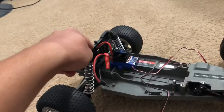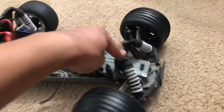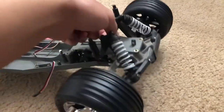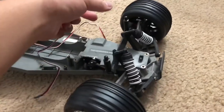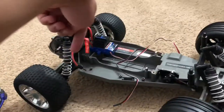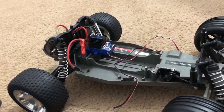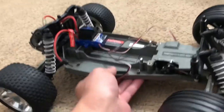The only thing I need to fix, though, is the shocks. This one's okay, but this one doesn't bounce back. There's no rebound at all. So I had to replace all four shocks with some shock oil. But aside from that, everything's all working.